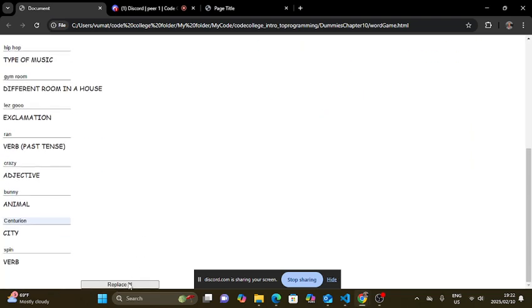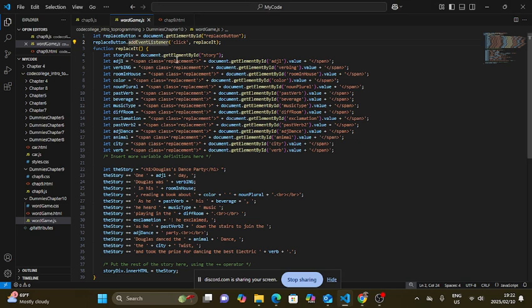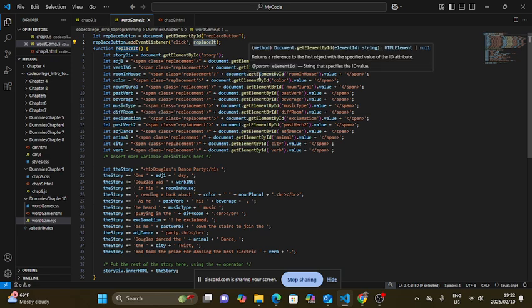That's why it says here click replace, and that's part of the function. When you click, all those words are inputted in that pre-written story.